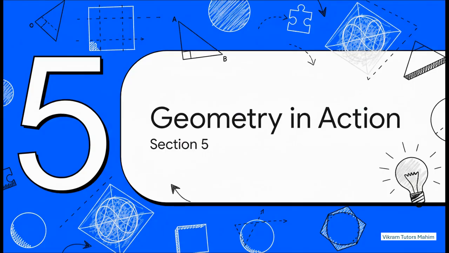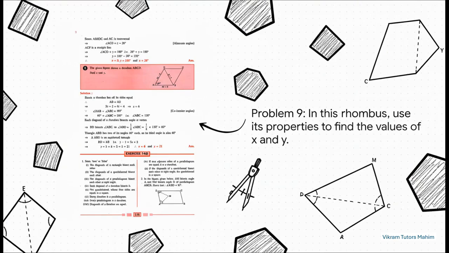So what's the point of all this theory? Why does any of this stuff matter? Well, it matters because knowing these rules lets us solve puzzles that might look incredibly complicated at first glance. Okay, let's put our new knowledge to the test. We've got this rhombus, and they've given us some algebraic expressions for its sides and one of the angles. Our job is to find x and y.